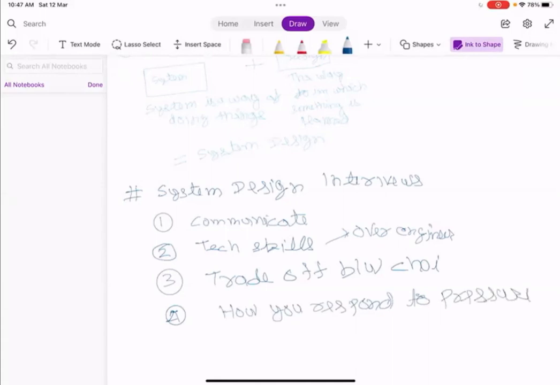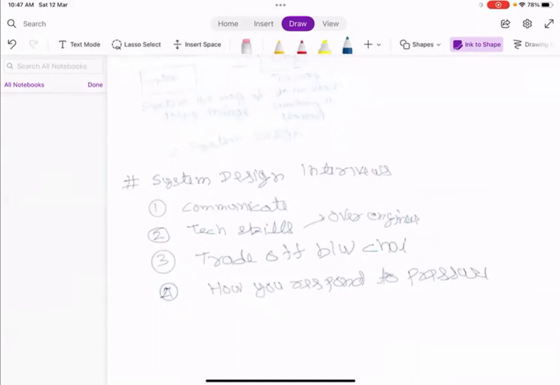Another thing is how you respond to pressure or stress situations. The intent is that these questions are kept vague intentionally. Maybe you are asked to design a chat messenger, which is a one-liner requirement. Nowadays your business or PMs come with a single line of requirement. If you are working in an agile model, you may have witnessed being given a requirement in a single sentence.